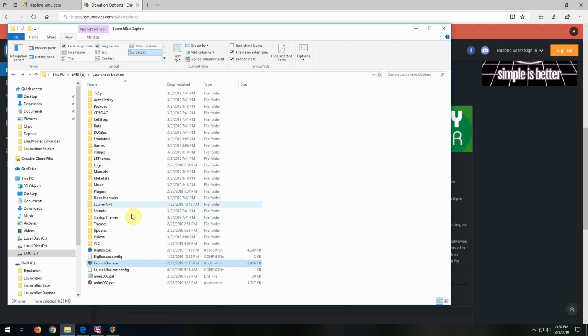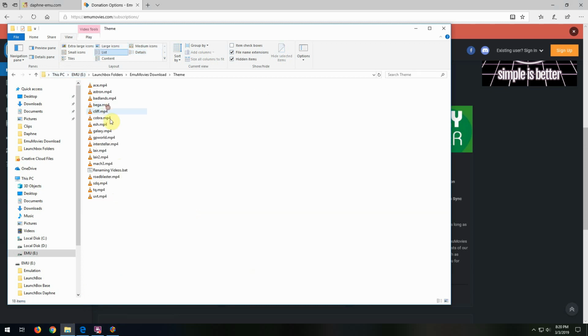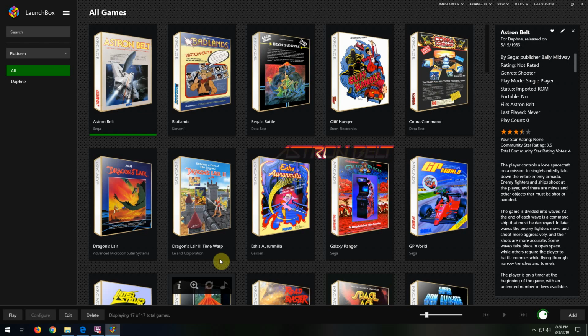When you go through and get those, you're going to get essentially a folder that has all these video files named just like this. So what we basically need to do is take all these files that you get from EMU Movies and change the names so that they match these that we've imported into Launchbox.